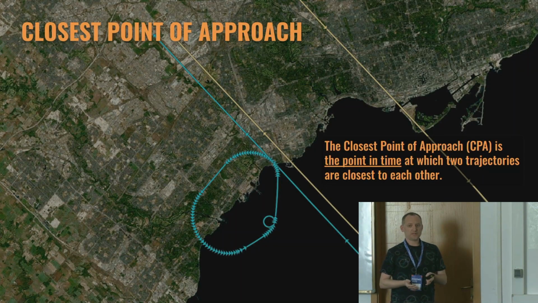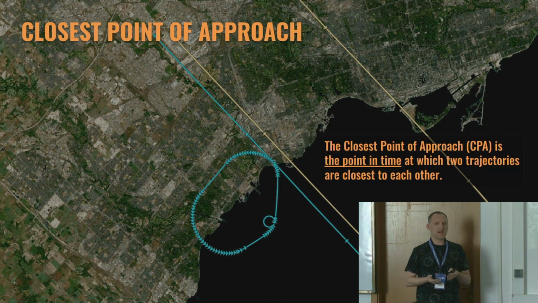We are working in four dimensions. These are trajectories. It's not super interesting to find when two historical craft happen to cross through the same point at different times. What we're really interested in is the relationship between two moving objects. And it's cool because PostGIS can give you a lot of that information.